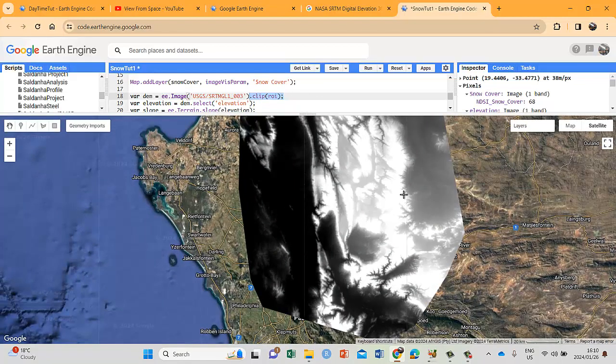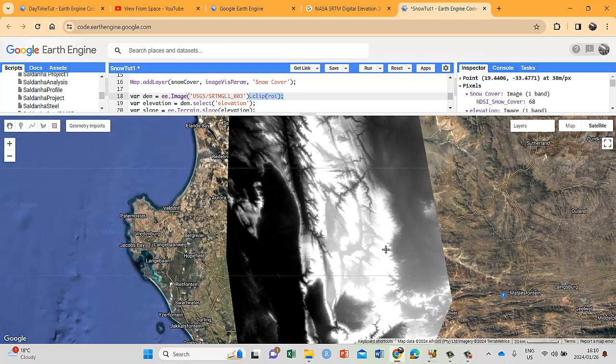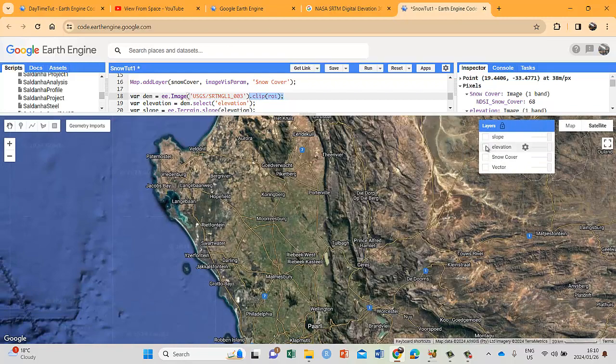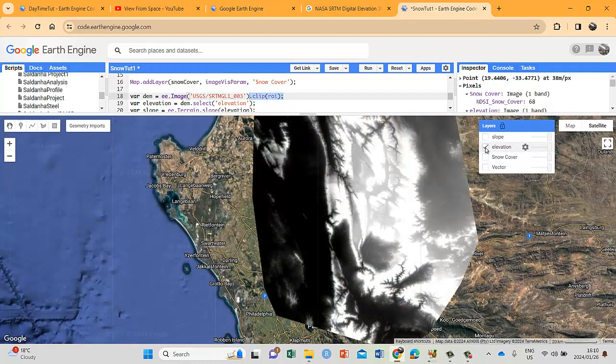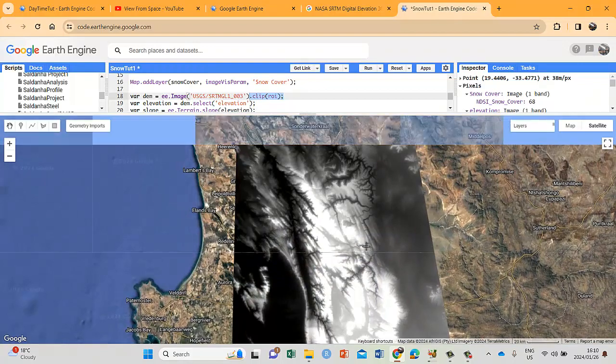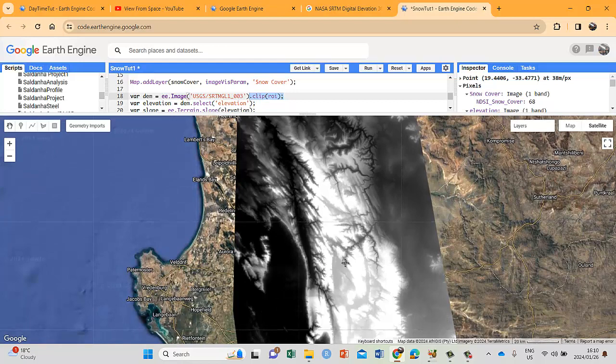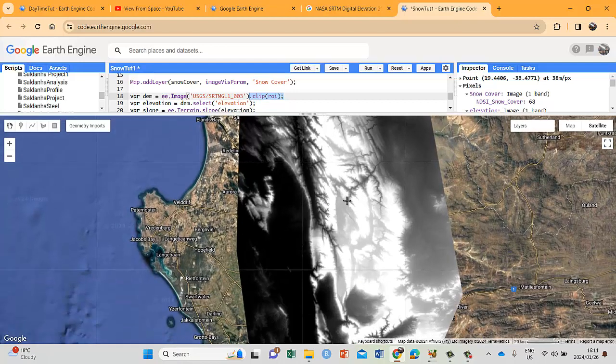And you can see the brighter the colors, the greater the elevation. Let's quickly have a look again. You can see that there's a low-lying area, and that is quite dark. So it's clearly here, the brighter the colors, the more white it is, the higher the elevation, the higher the location is above sea level, and the darker the colors are, the closer it is to sea level. Okay, so that's quite obvious.